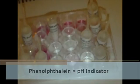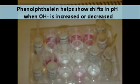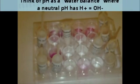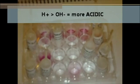Basically, phenolphthalein is a pH indicator. When you have the phenolphthalein in a product, the more basic it is, the more pink it turns. A solution becomes more basic as its hydroxide ions increase relative to its share of hydrogen ions. pH is basically a balance of the water, in essence. So when there's more hydroxide, it becomes more basic. When there's less hydroxide, it becomes more acidic. So we can use this color indicator to see some of the shifts in equilibrium in the reaction.